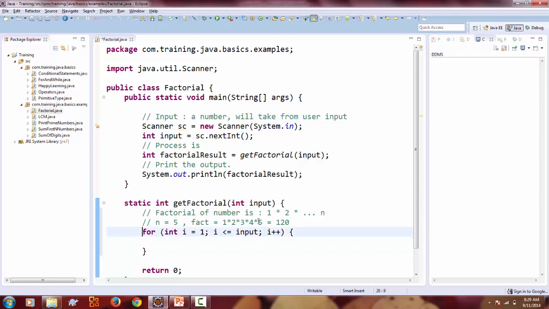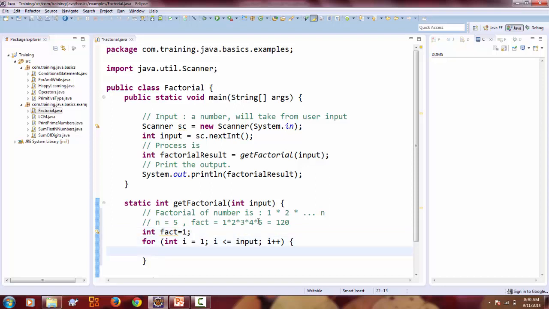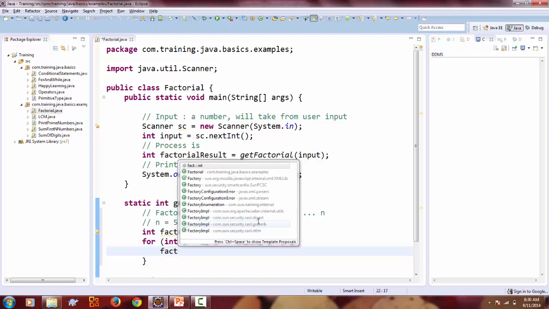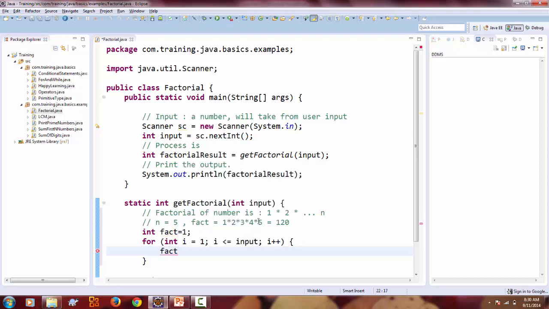So the fact will be, let's take one int variable fact, and it is 1. So fact will be fact into i. So return the fact.